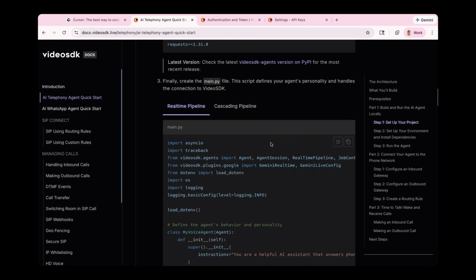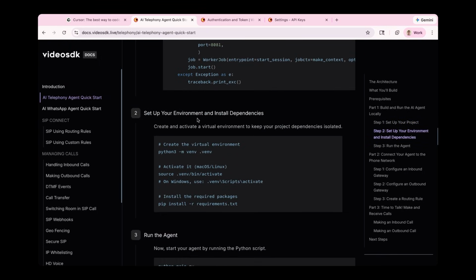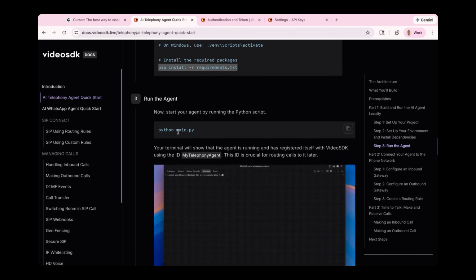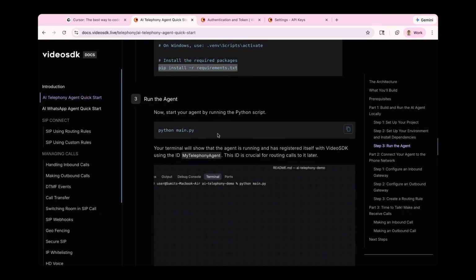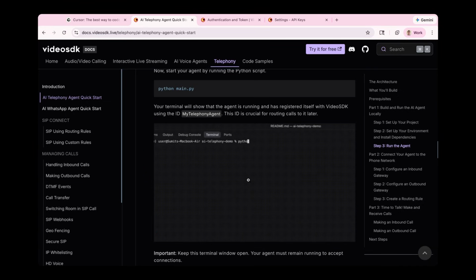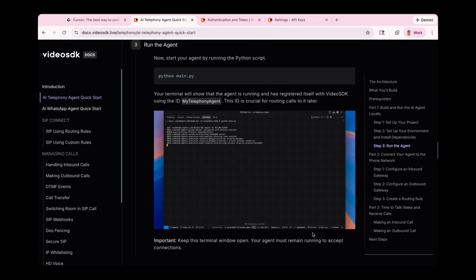Now that we have this main.py file in our code, we can scroll down a little bit and see what the next step is. And it says set up your environment and install dependencies, but we already took care of this, setting up our Python virtual environment and then installing our dependencies in our requirements file. Now we can actually start our agent by running our script with this basic python main.py command. This is actually going to run our main.py file that we pasted and indented in our code. And there's an animation here that shows what should happen once we run this command. You'll see that there's going to be logs checking the status and health of our agent showing up just like so. And it's important we keep this terminal window open so that our agent can accept connections.